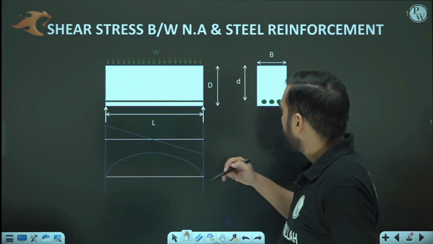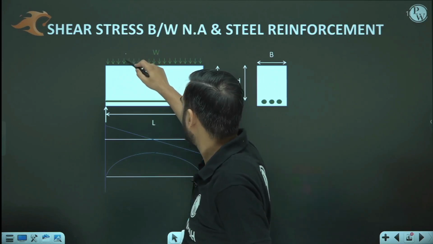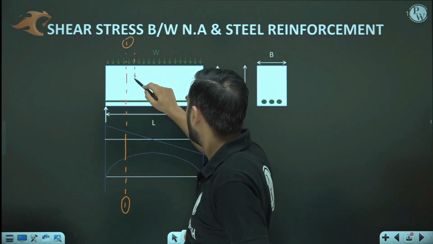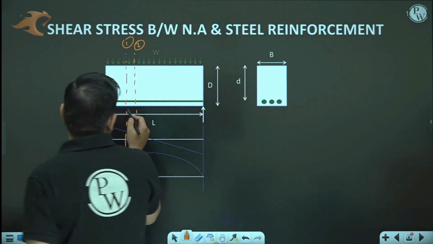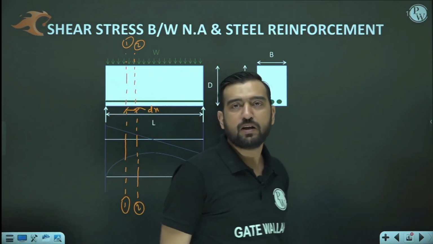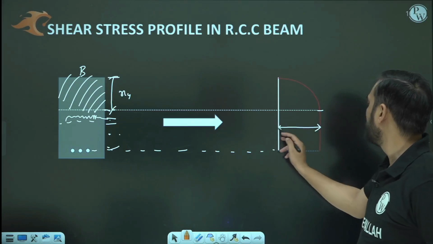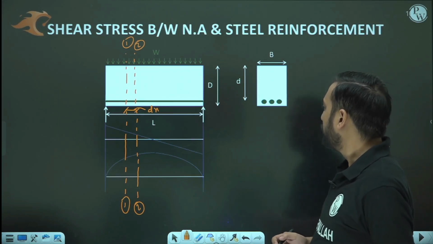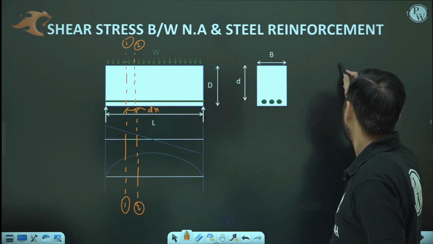So here you can see, if you are considering any section, let me take here section 1 and let me take here section 2. They are separated by a very small distance, and that distance is known as dx. Okay. What are we trying to calculate? We are trying to get the maximum value. Okay. Which maximum value? This maximum value. So this is 1 and 2. Okay. So I am going to mark this section 1 and 2 here, maybe somewhere here.